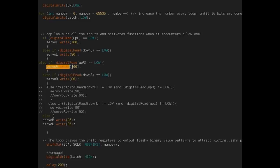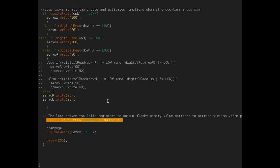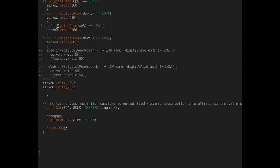joystick movements. If none of these are used, then we shut them off, 90 is the off position for continuous rotation servos, and we shift out the corresponding number. So we do it for 0, we do it for 1, and up to this high number. And for every value, we check these and shift out that data.